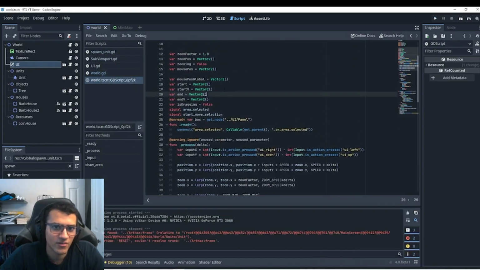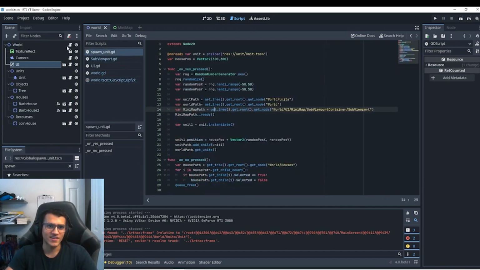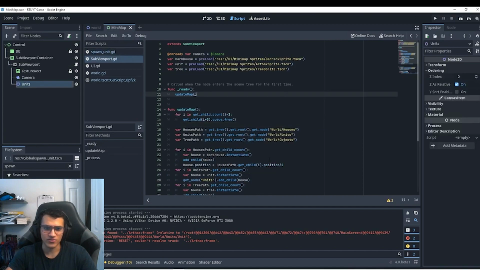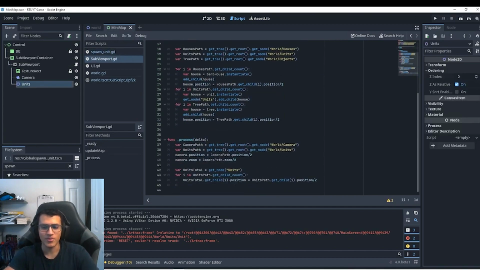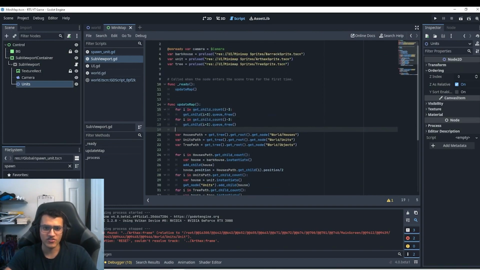I recommend you figure out how to delete the units without getting an error. It's actually pretty easy. I'll explain it, but I'm not going to do it because we're 25 minutes in and I want to finish the video. But basically, can I copy paste it? No, I deleted it by accident. You know what? Let's actually do it. It'll take a few minutes, but let's do it anyways.